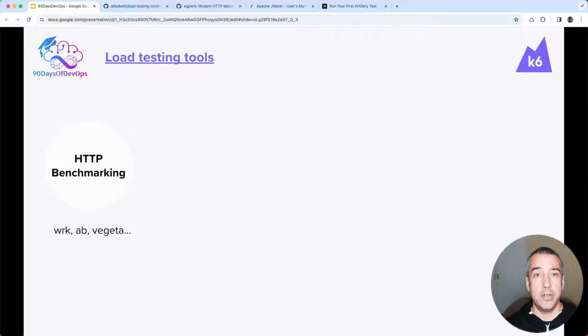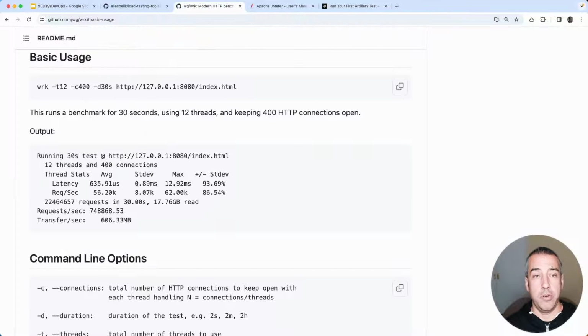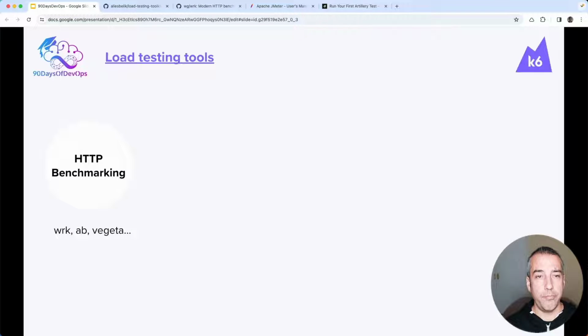First type of tool are benchmarking tools. We pass an endpoint or a list of endpoints and the test options. wrk is one of those tools, and most of the tools work very similarly. You can see here we pass the endpoint, the test options, and that's it. At the end, it will print the results of the test at the terminal. Then we have similar tools, but for different protocols, like for gRPC, MQTT, Kafka. There are a few of them on the previous list.